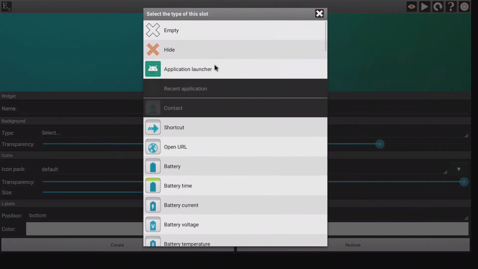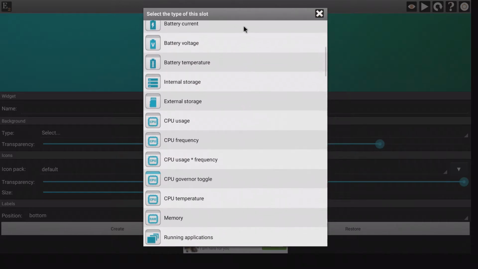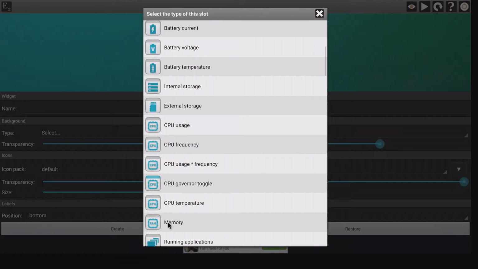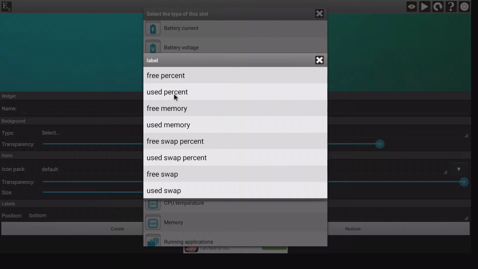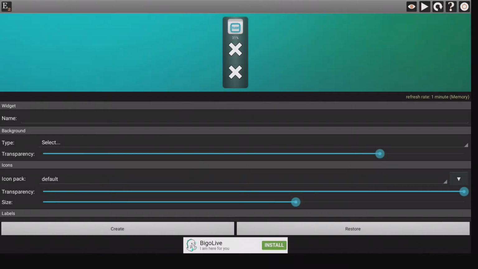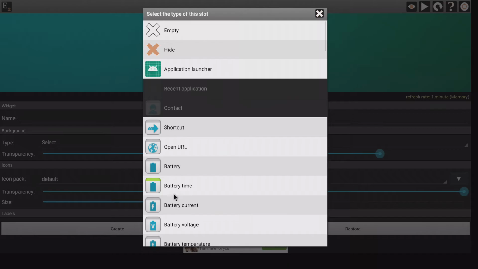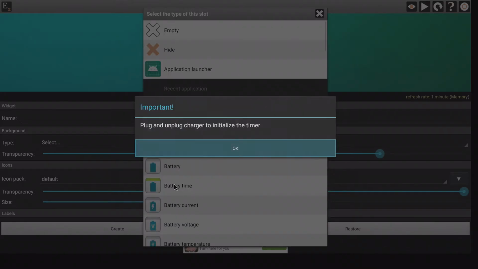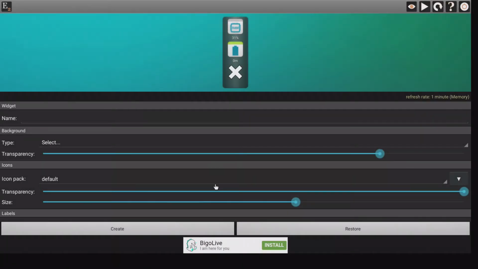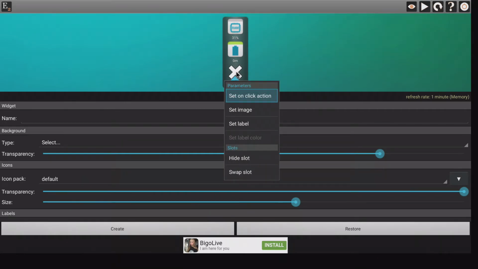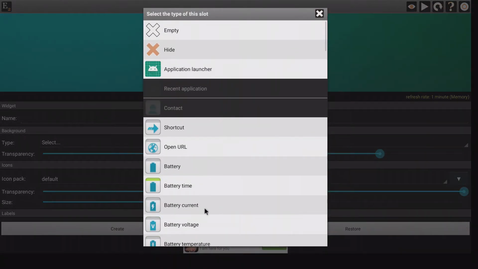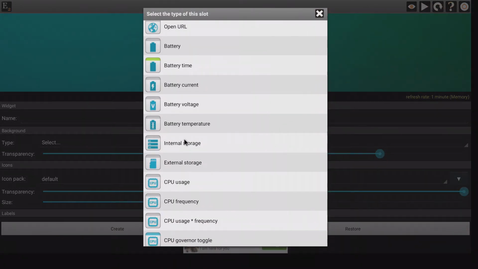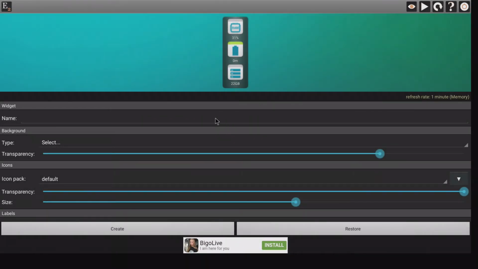And we are going to select what we want to appear. We are going to ensure that we hit the create button.